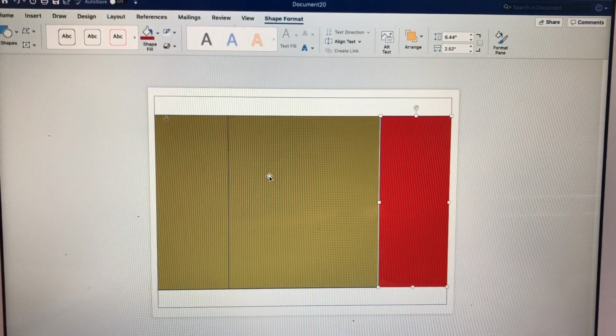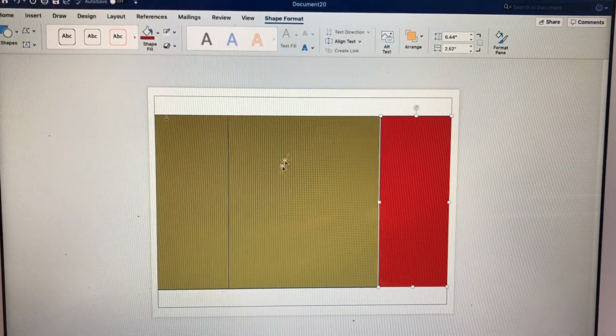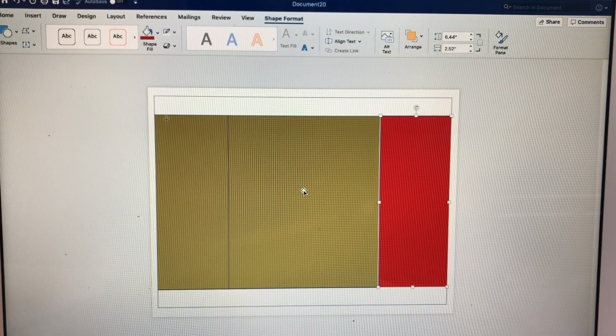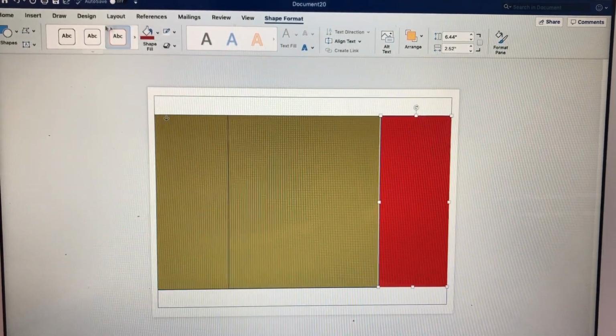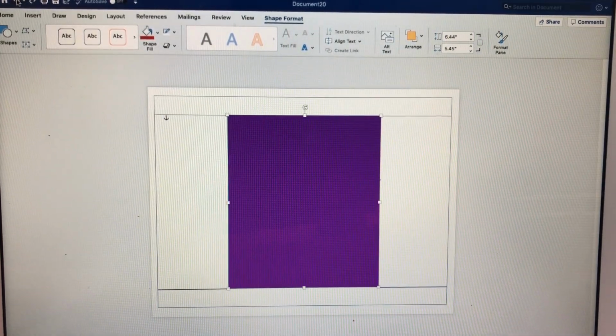Okay, so this is how this looks. And you can also put colors up here too. I'm just going to give you an example of how that looks. Okay, so now let me go ahead and undo this, because this is not what I want to do. I'm going to undo these colors because I don't want those in here.